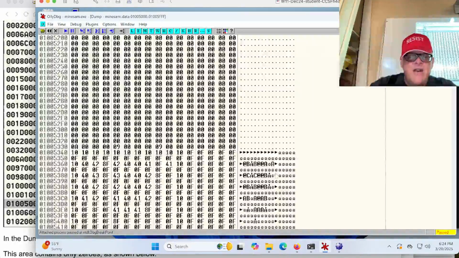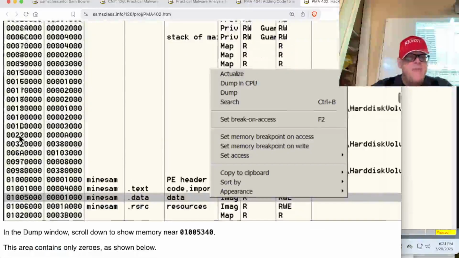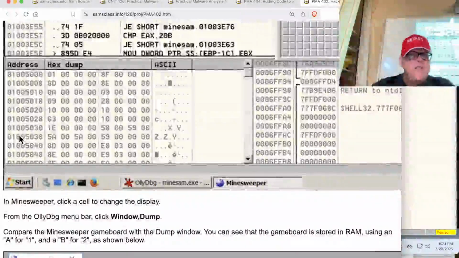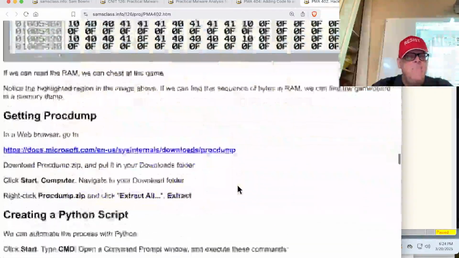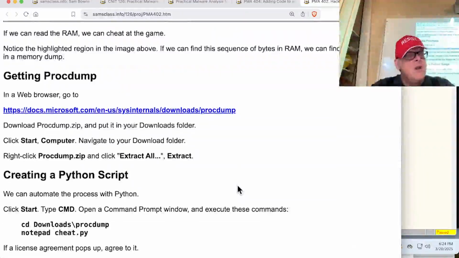So it shows 16 in a row. I think I need to show more than 16 in a row, but that's the map right there. So you can see where the bombs are. That's the idea. So you could, in principle, find the bombs by reading that display this way, but it would be a whole lot better to make an automated process.